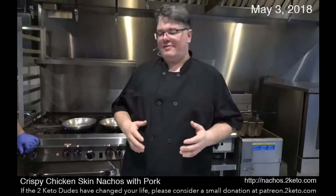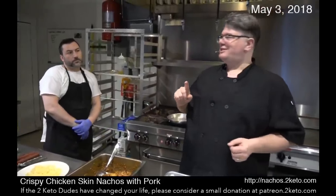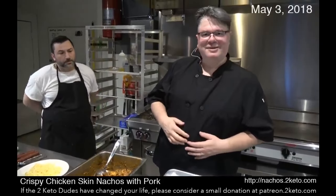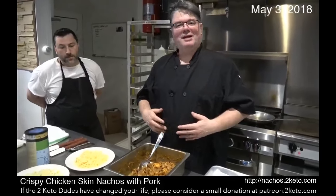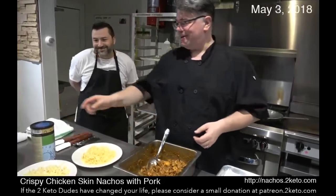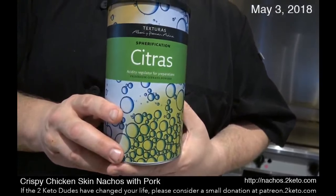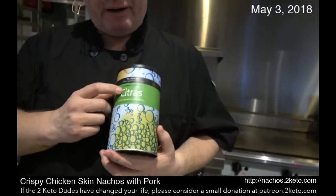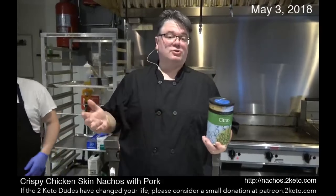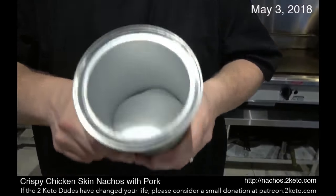For the nachos, I'm going to heat up the pork and also make a cheese sauce with sodium citrate. After the queso, I figured I'm not done with cheese sauce food — and what better than nachos? This is the sodium citrate — you can get it on Amazon as trisodium citrate or sodium citrate. It's just a white powder, it looks like salt or sugar.